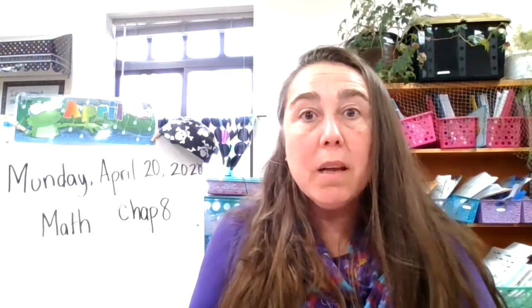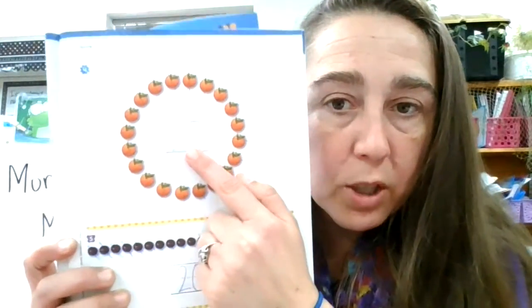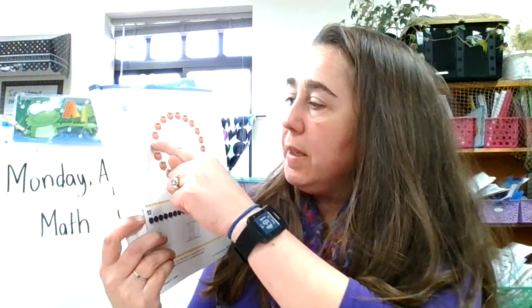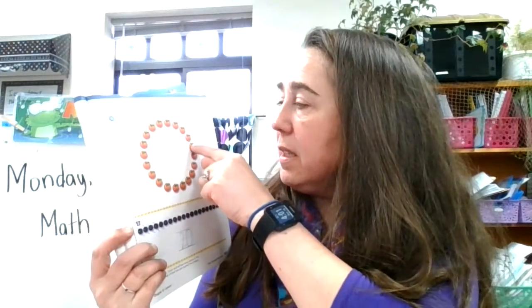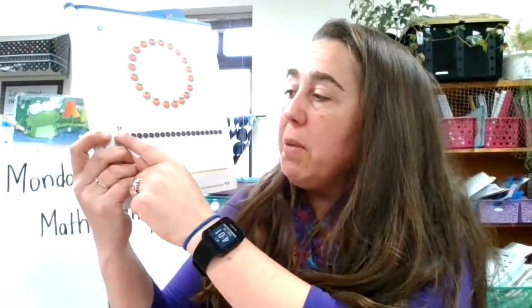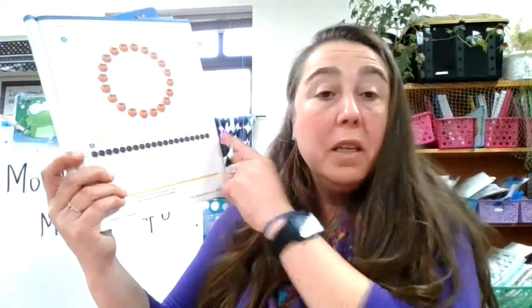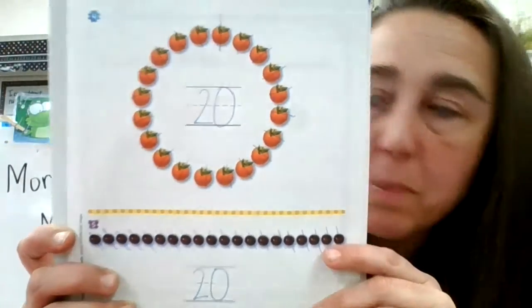All right, well, it says to tell a friend, and you're my friend, so here we go. Did you count 20 oranges? Let's check. 1, 2, 3, 4, 5, 6, 7, 8, 9, 10, 11, 12, 13, 14, 15, 16, 17, 18, 19, 20. I got it too. Let's try the plums. 1, 2, 3, 4, 5, 6, 7, 8, 9, 10, 11, 12, 13, 14, 15, 16, 17, 18, 19, 20. I too got 20 oranges and 20 plums.